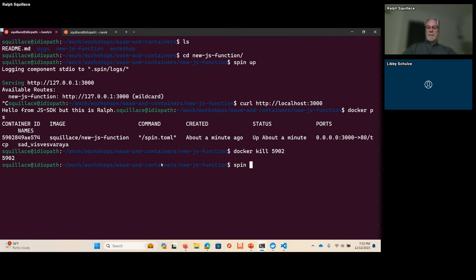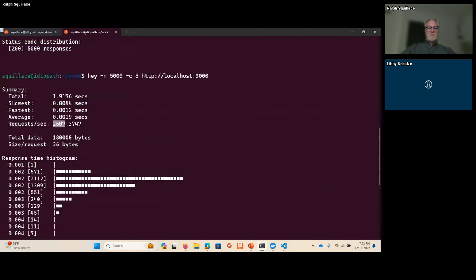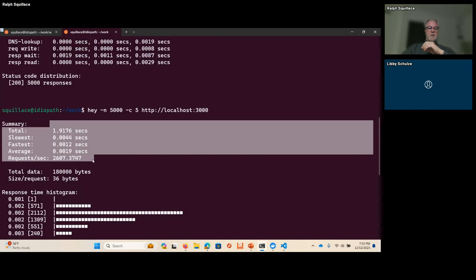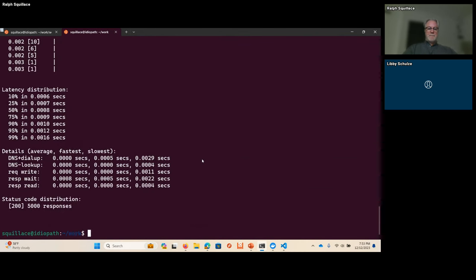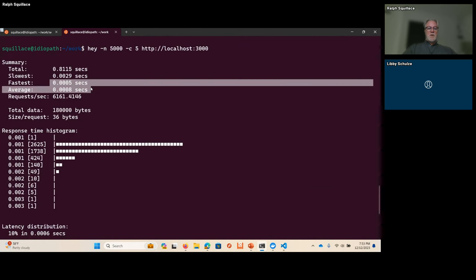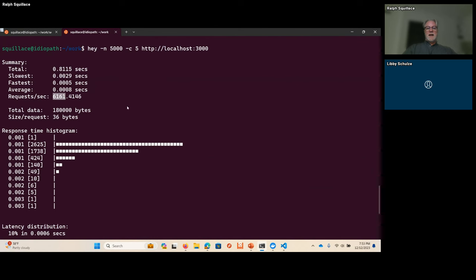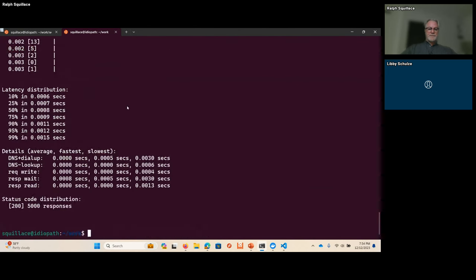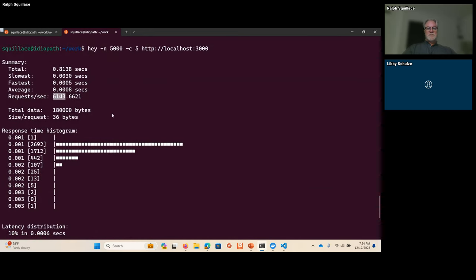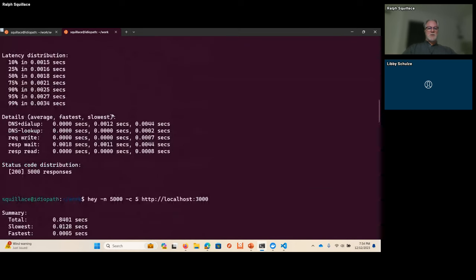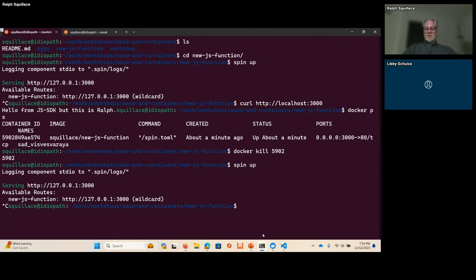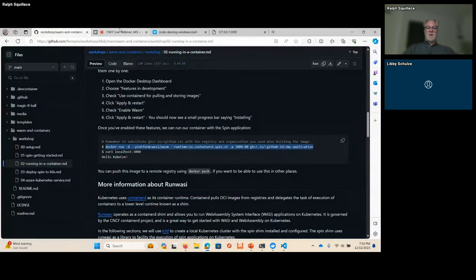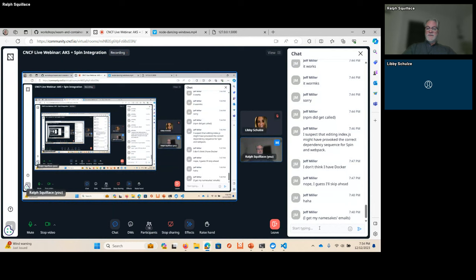But now let's do spin up. Remember, we just did this one. We're going to do the same command. Boom. Do it again. Incredibly lower. In this case, we ended up at 66,000 instead of whatever we were doing, 6,000, no problem. If we go back here to the container one, we're looking at 2,600. So in an environment that is not virtualized, where you don't have a bunch, that difference is really amazing at scale. Let me make sure we're plugged in here. That difference is really amazing at scale.